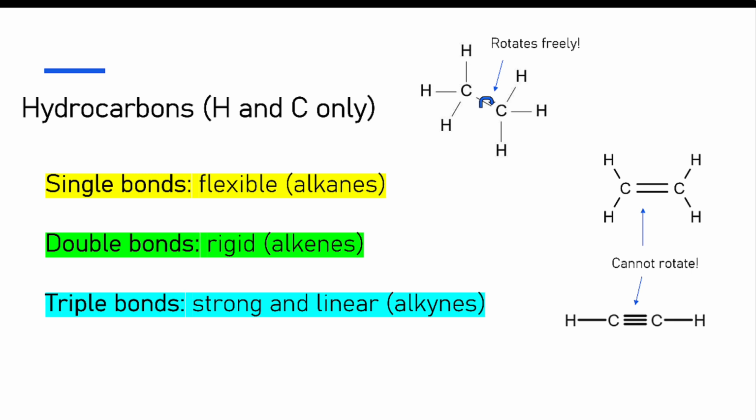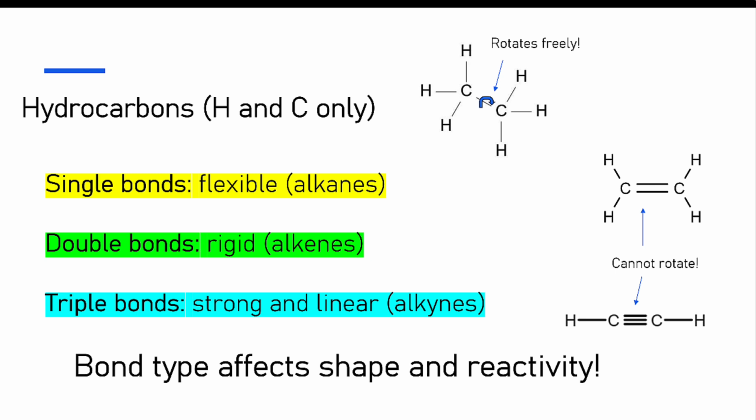Another thing to notice is that the more bonding we have between the carbons, the fewer hydrogens we need. So a lot of times we can determine if there's a double or a triple bond present just from the number of hydrogens. For example, if I say C2H6, I can draw the top molecule and conclude that it must be a single bond because all the other carbon bonds are satisfied. C2H4, we know there has to be a double bond to satisfy carbon's four bonded needs. And the bottom, C2H2, we would know it's a triple bond, again, to make sure that carbon has four bonds for all the carbons.